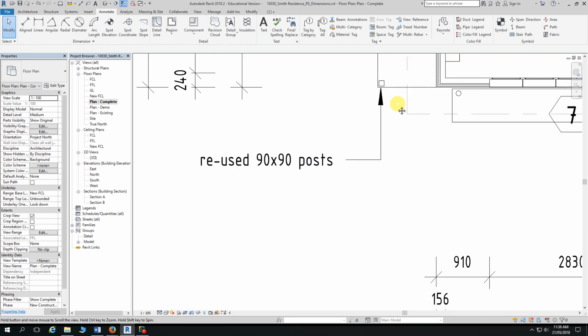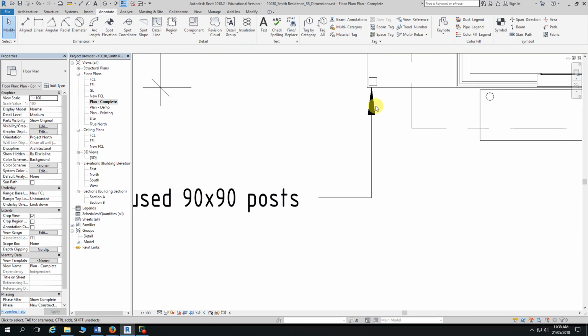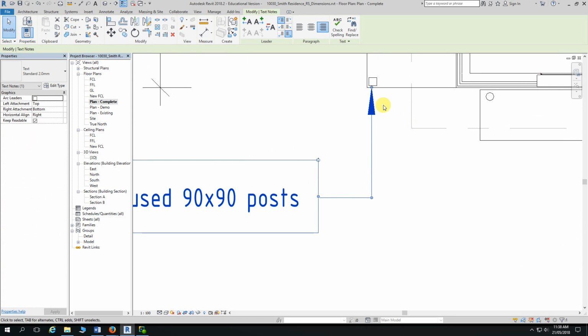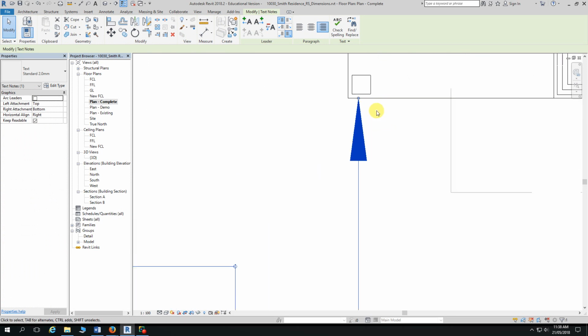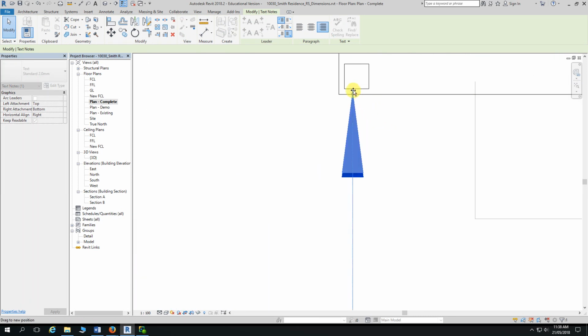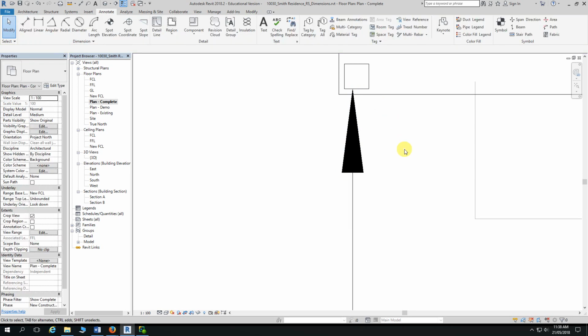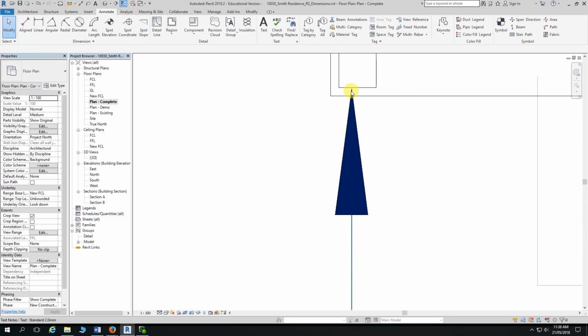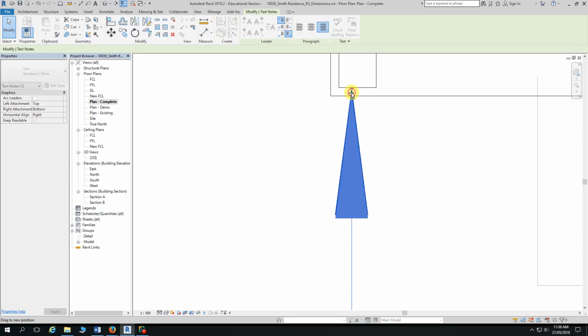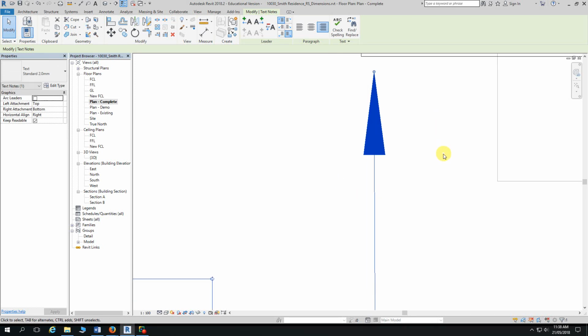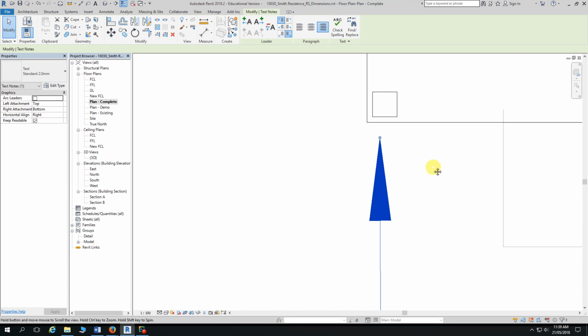And the other thing that's important about leader arrows is the arrow itself must be touching the object that it's describing. So it must be very close, like that. Please don't do that, because you've missed your mark. It's describing that post, so take it up to the post, don't put it inside, just to the edge.